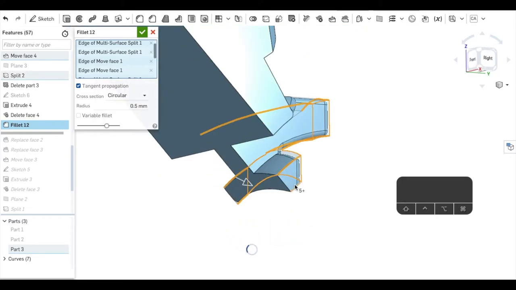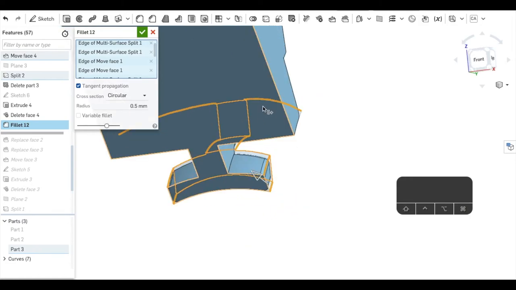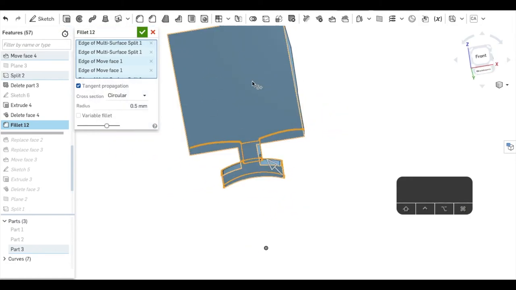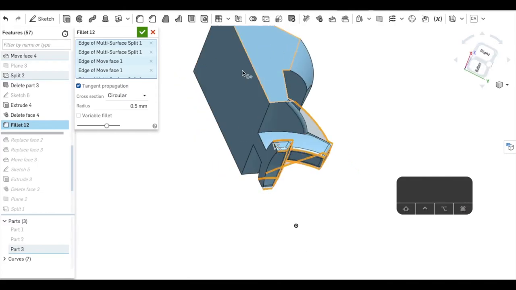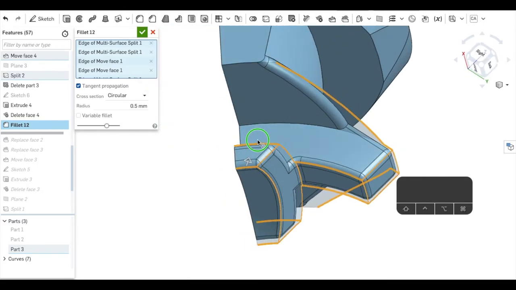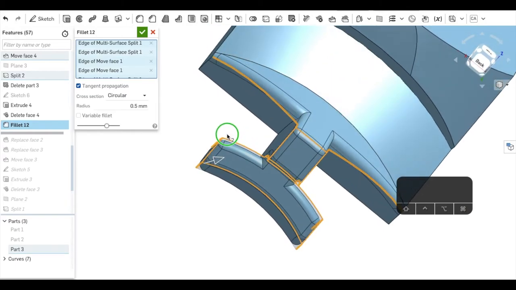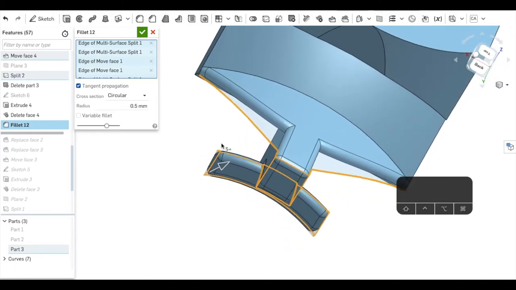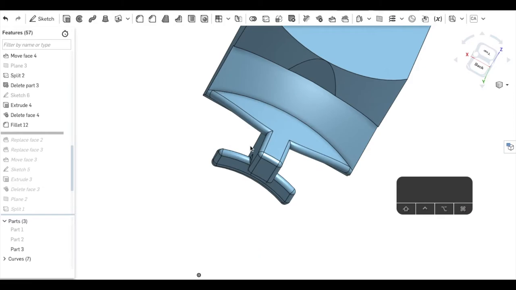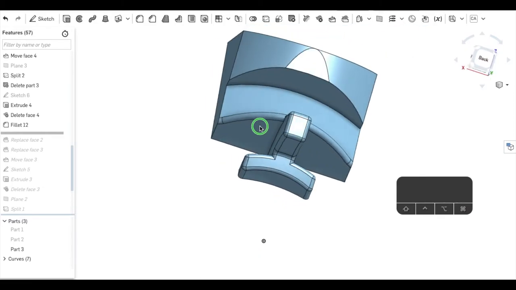Make sure not to do any of this face here, because this is the face that we're going to be mirroring it over when we copy this half over to the other half. Is there anything else? That looks pretty good. So we'll click the check mark to finish that off.